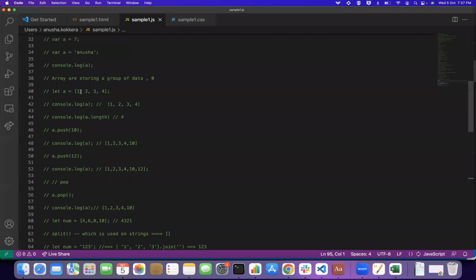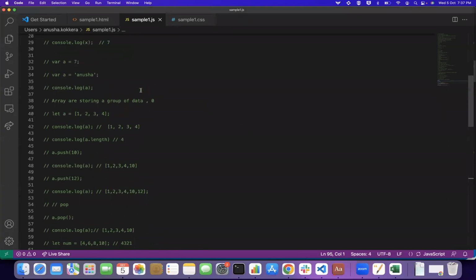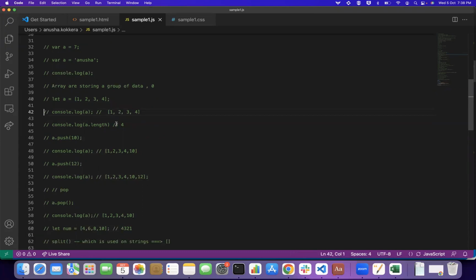How will you tell what an array is? Collection of similar kind of data. Collection of the data. Okay. And the index of an array starts with 0.